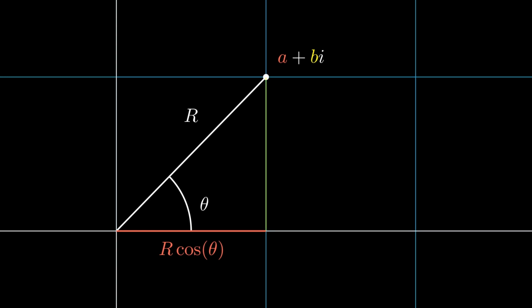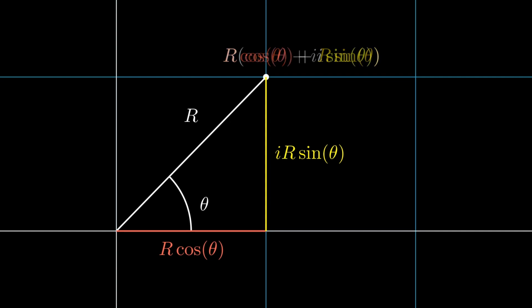If we consider where our complex number appears on the Argand diagram, we can draw a line from the origin to the point with magnitude r. We can draw on the argument theta and find that the real and imaginary parts can be written as r cosine theta and ir sine theta respectively. We can factor out the r from our expression to get r cosine theta plus i sine theta, but Euler's identity tells us that this is just r e to the i theta, and therefore we have our Euler representation.